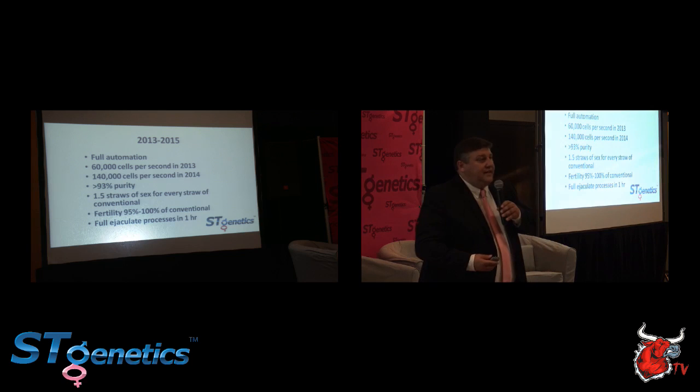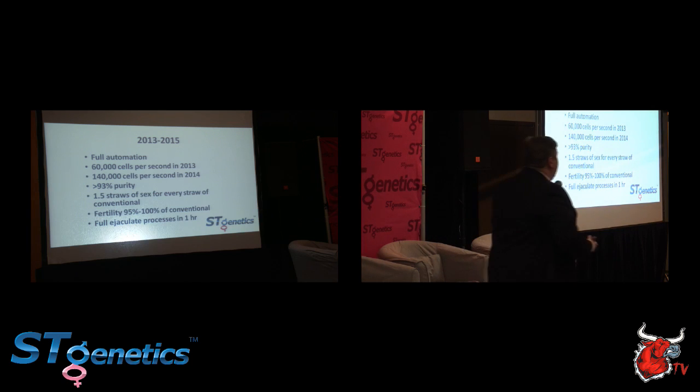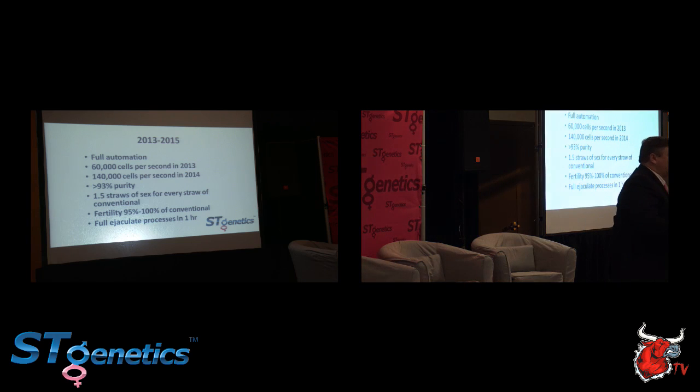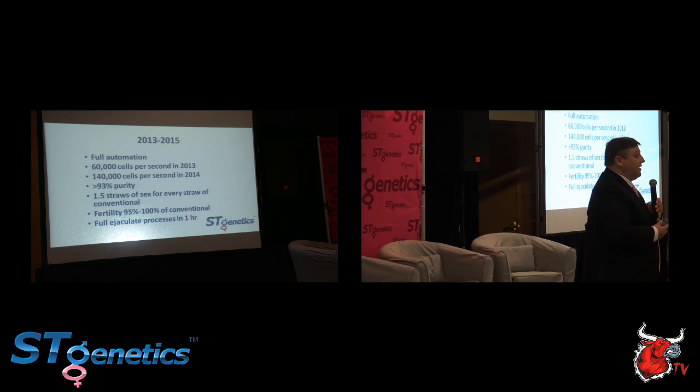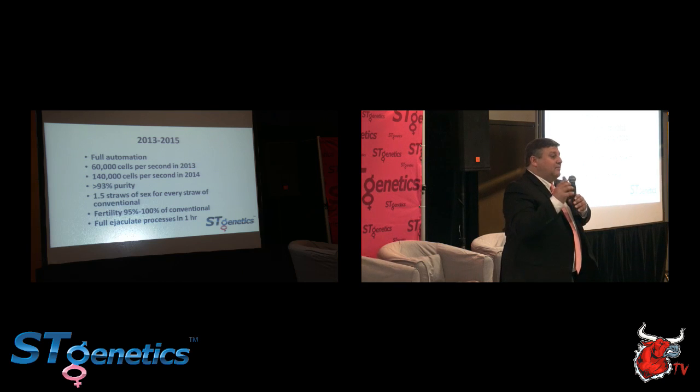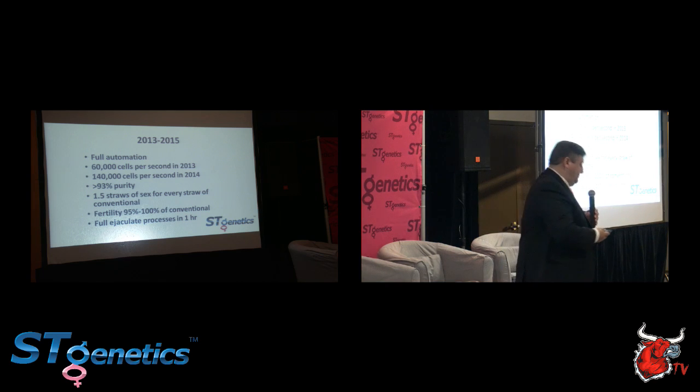So where we are today, we're fully automated, we're moving faster than we've ever moved before, we're able to sort, we're able to make higher purity. We're able to get up to 92, 93, 94% female instead of 90% female. So all those additives come into place, and we can make a product that has the most fertility advantages and get you the heifer calves that you want for your dairies.